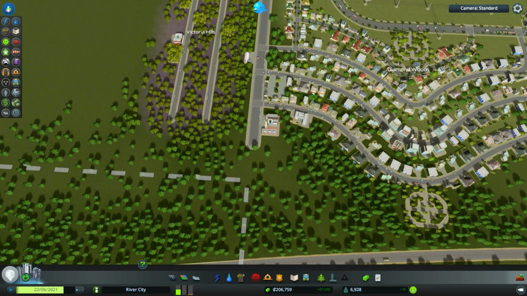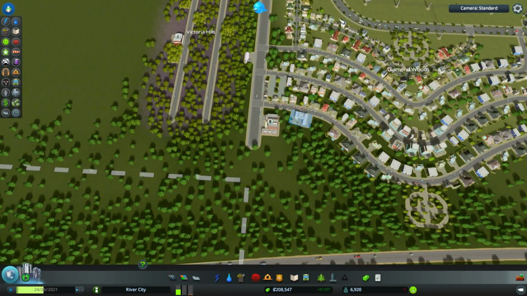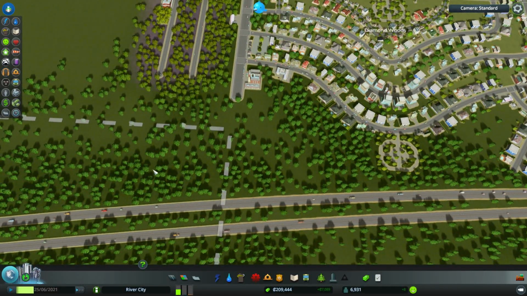Now, let's go out here and I'll show you what I've done here. I've actually bought two more plots, but only to extend to the farmland and to give me some more room down here below Diamond Woods to put a park and stuff. So I only did that to give me some more room down here at the bottom of this plot.